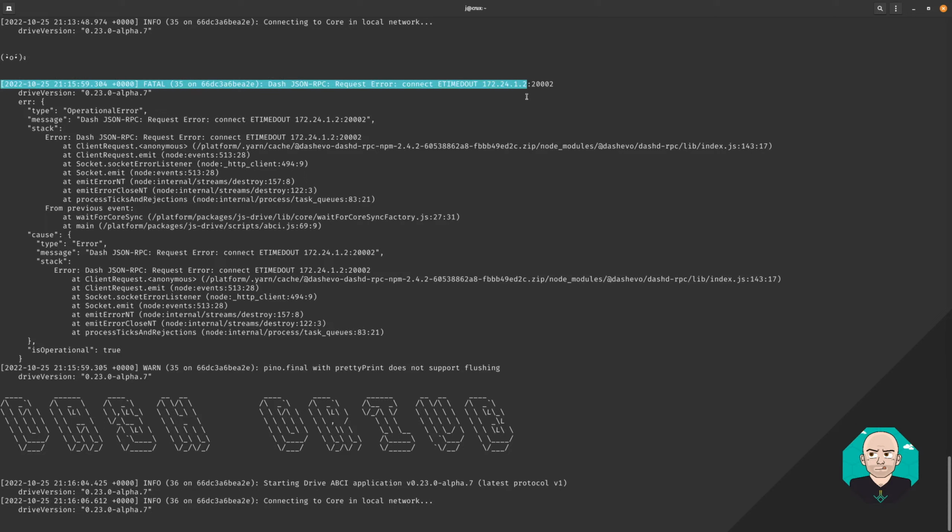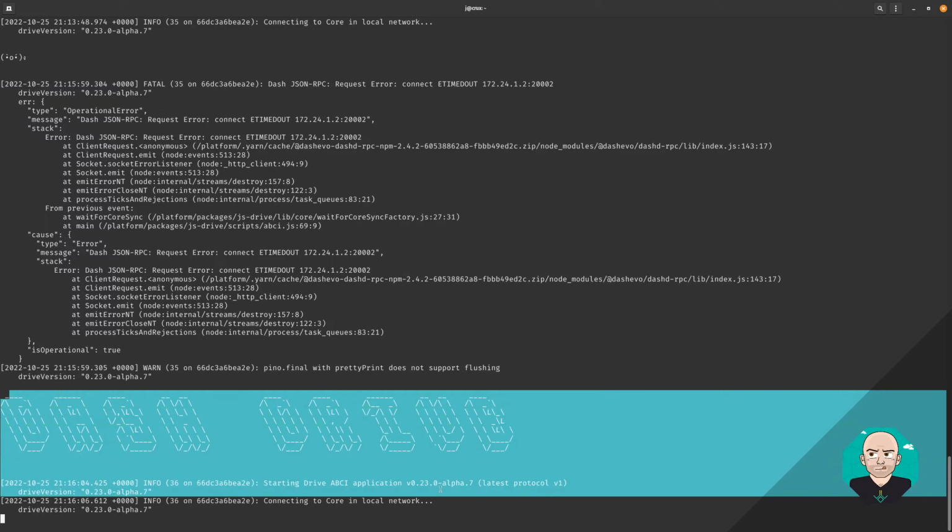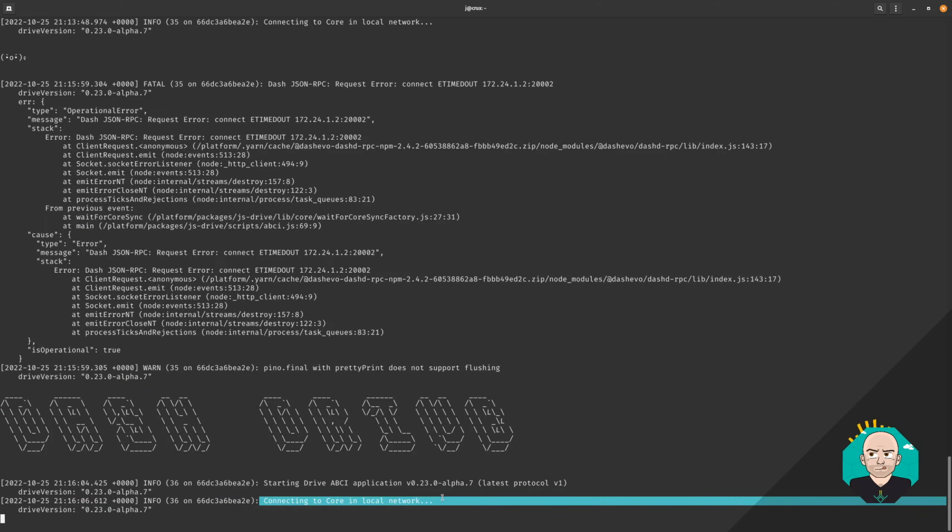So it gets this huge JSON RPC error. It shows this initially, and it's trying to connect to core and the local network. This takes, I don't know, 45 seconds or so, and then it implodes on itself, and you get this error message up here. So this will replicate underneath it, assuming within the next 15 seconds or so. Guess we'll see.